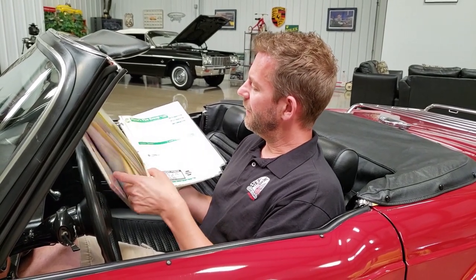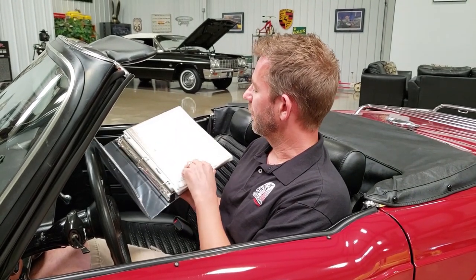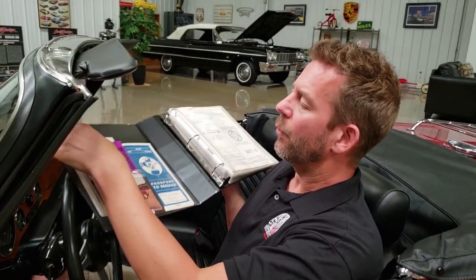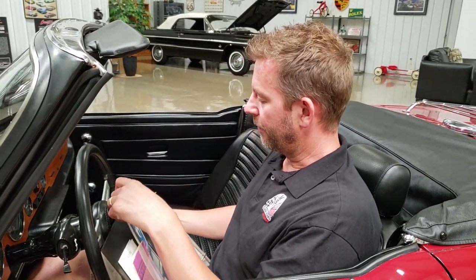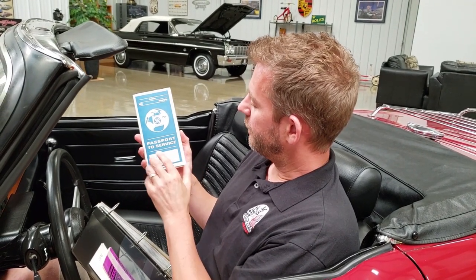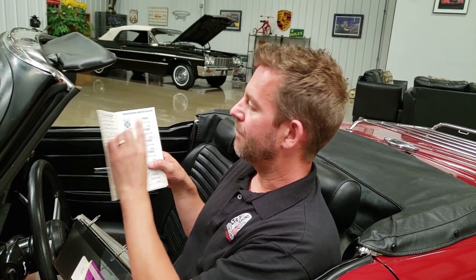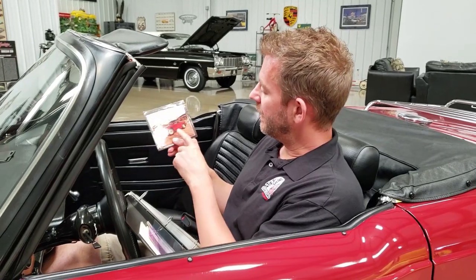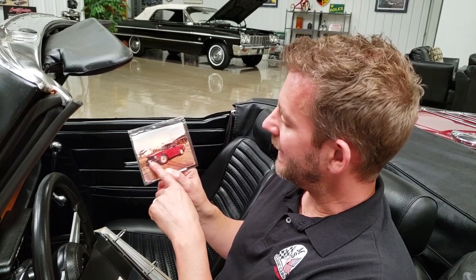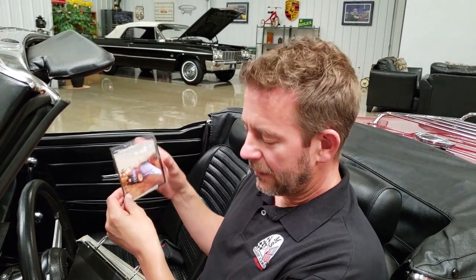Getting into a few more things included: besides all this information, I've put everything in a binder in methodical order with plastic sleeves. We have the owner's manual, the original radio manuals, and the passport to service — which shows his name, the selling dealer, and warranty and maintenance records from the dealership. Last but not least, there are a few original photos of the car taken in his driveway with his Ohio plates from the 1980s. His plate even says TR-666, which is really cool.